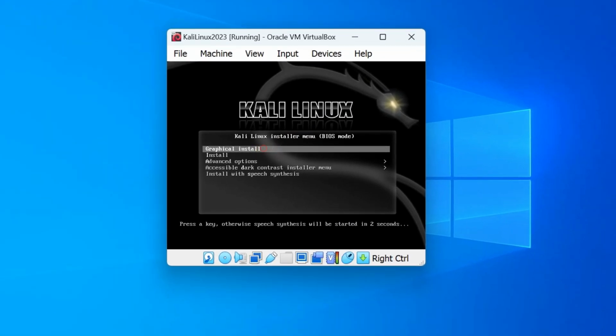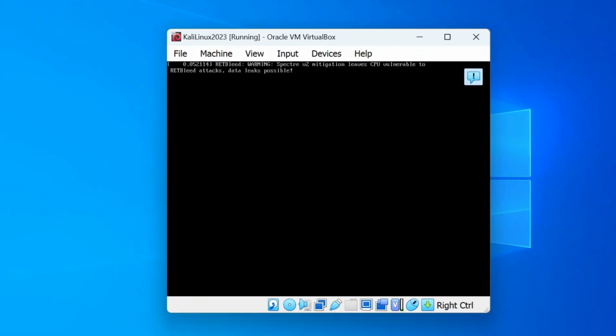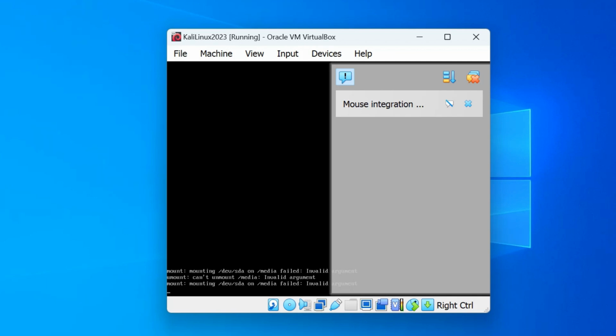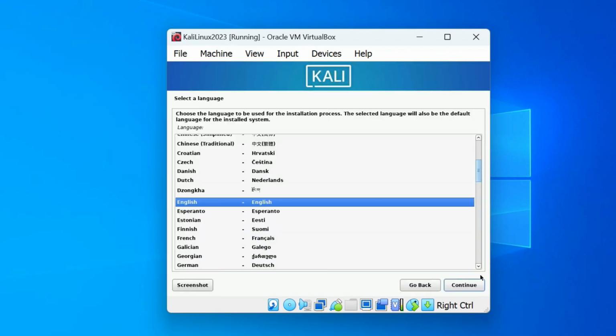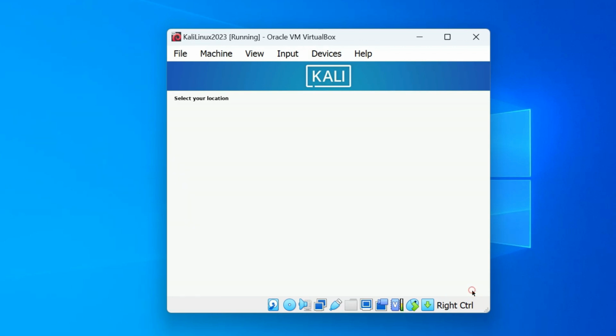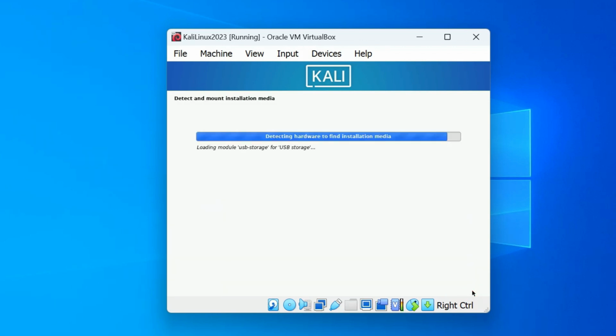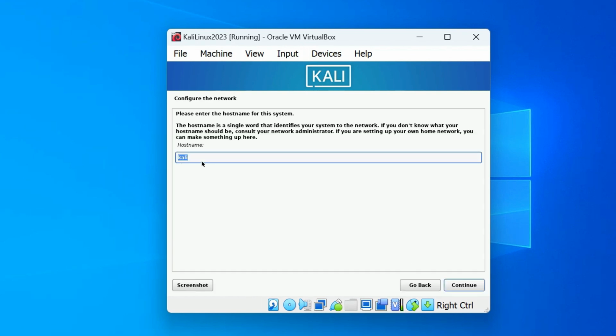Select Graphical Install. Select your language, country, and keyboard layout. Enter a hostname of your choice.